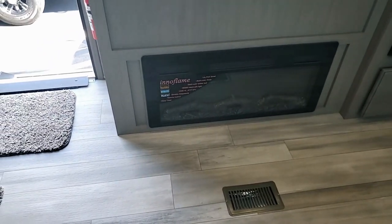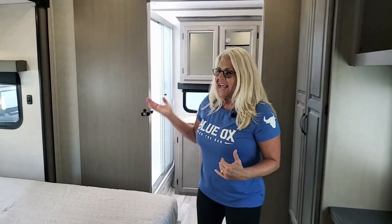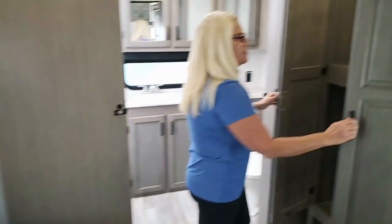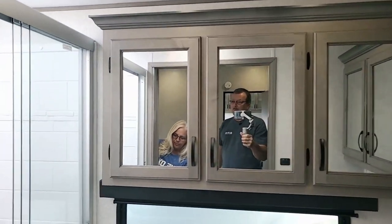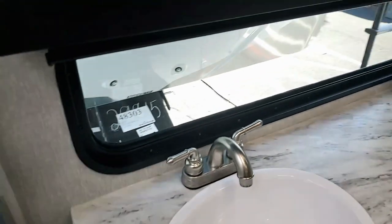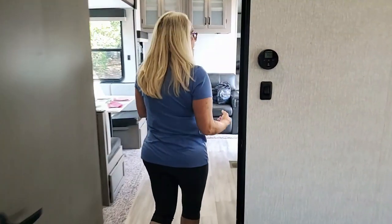There's also a fireplace, so on your chilly fall days or winter nights you've got a great fireplace — which is awesome. Here is the master bedroom. It is a queen bed, but you can also opt for the king. It's prepped for a TV, although there's no TV there. You have plenty of storage for clothes and dresser drawers. In the back there's a huge bathroom — it looks like a tub but basically it is a shower. Tons of storage, double sinks, and even a window in the back for natural light. They're using a lot of light textures, which gives it a nice, creamy, dreamy feel.